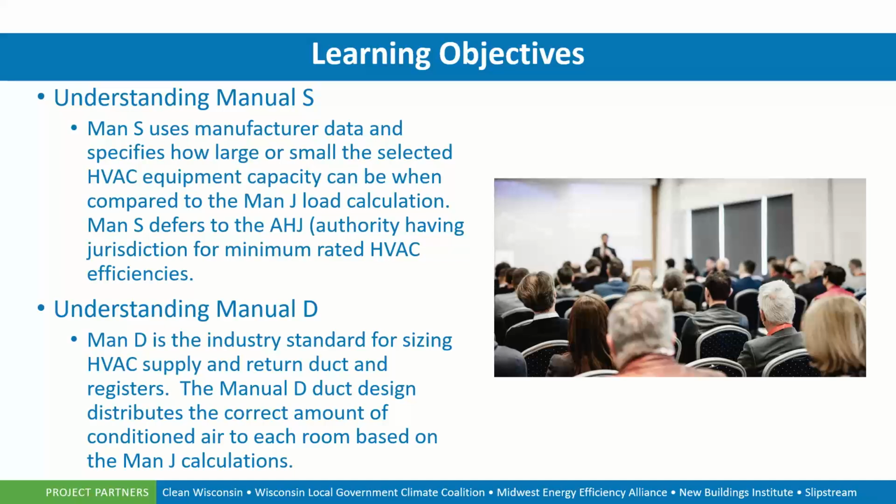Proper air distribution is crucial to occupant comfort, making sure that we get the amount of air that's required by the Manual J delivered to that room over a garage, and then we're getting that air back into the system. That we're not losing air through duct leakage or improper install. We're getting it distributed appropriately, so we don't have a small bathroom that's going to be extremely warm or cold, in bedrooms or the opposite, making sure that the air is sent where it's required by the Manual J.